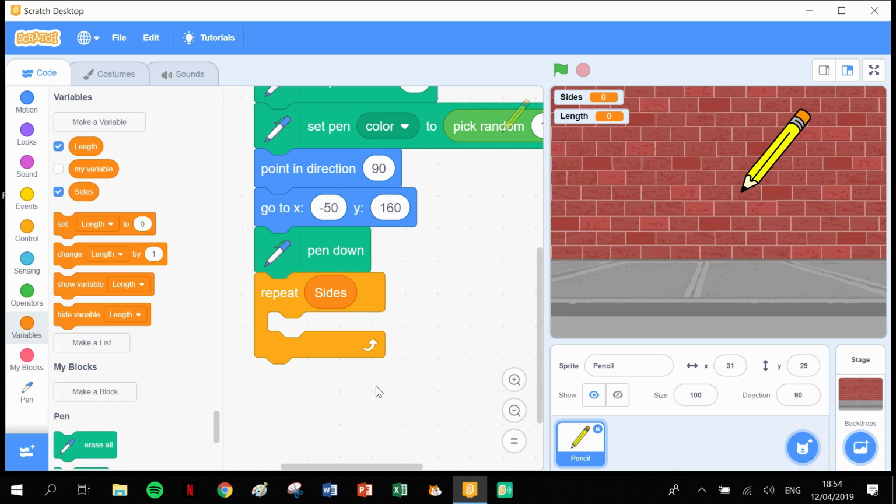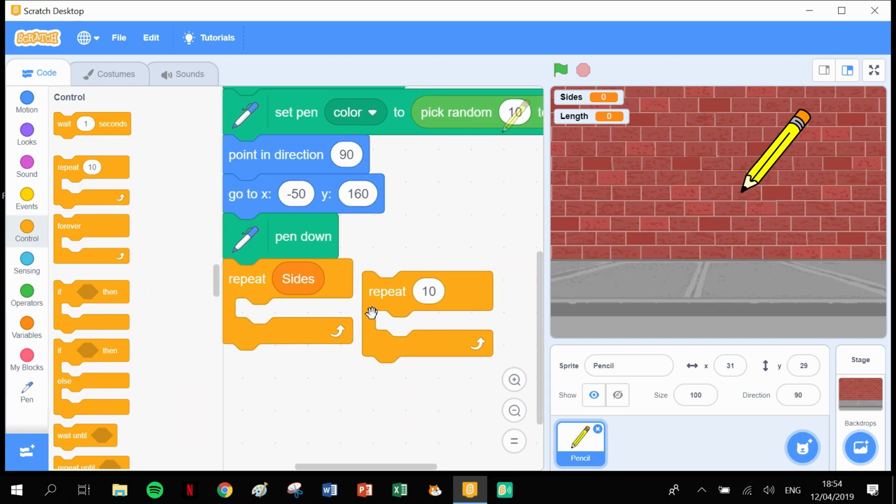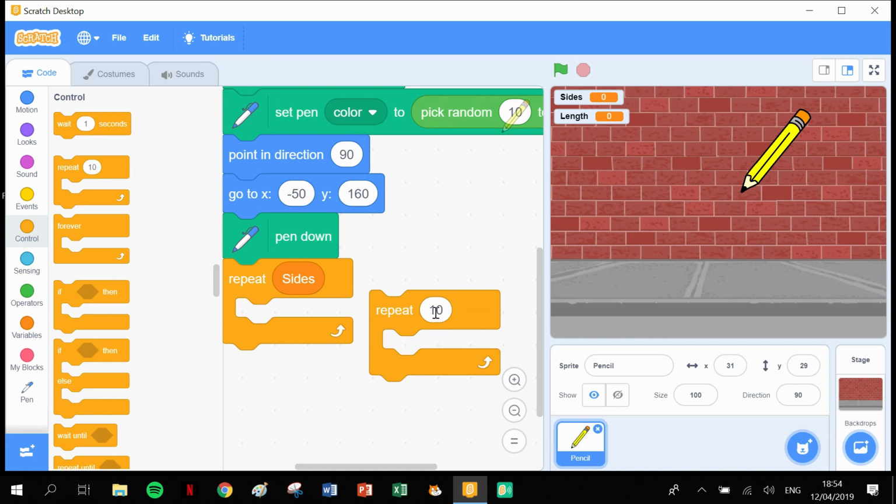Now we need another repeat block. So let's click back into controls and pull out a repeat block. Again, I'll put it over here, and this is going to be the same as what I previously used to do, where I'd have 10 by 10 and it would be the length of a side. But in this one I'm going to have another variable in there. I'm going to leave that as 10, but it's going to change in the motion block.